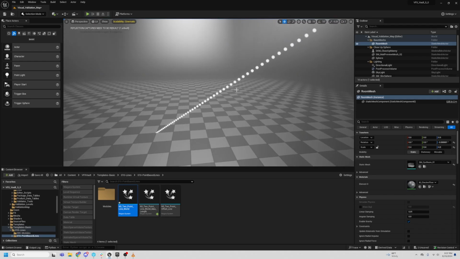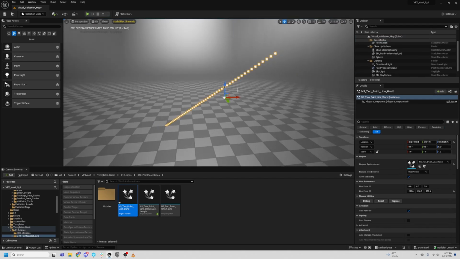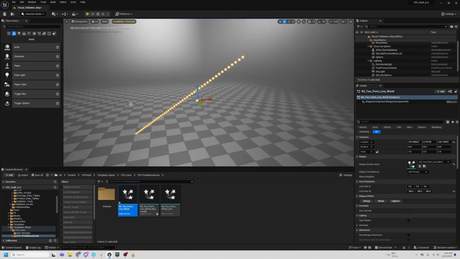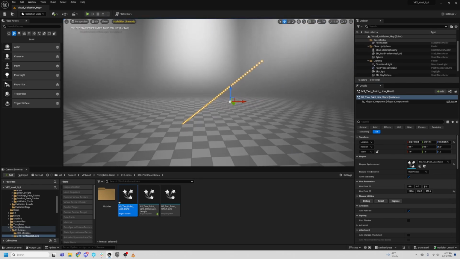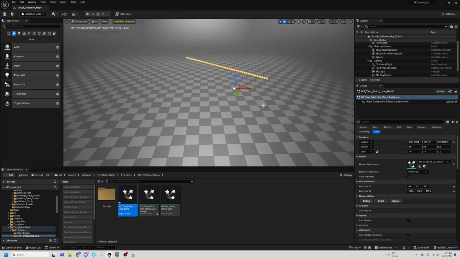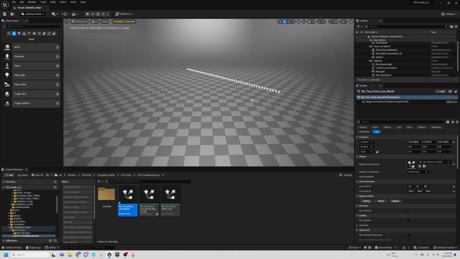Here you can see we've got just a simple line of dots, particles going between 2 points. You can see line point 01 here starts at 0, 0, 0 in the world. And line point 02 goes to 250 in the X, the Y, and the Z. As I move around it, it's just drawing this line between points. We can move the top part up, and it's moving the line around. I'll show you exactly how to get this effect and why it's important and how to customize it so we can continue building on it if we need to.